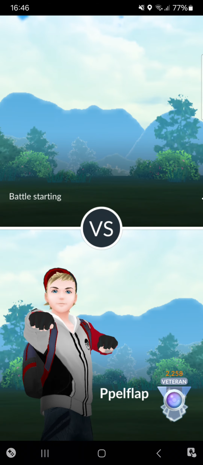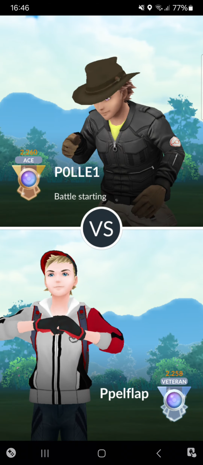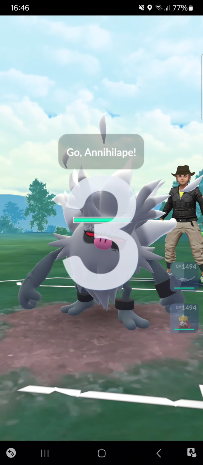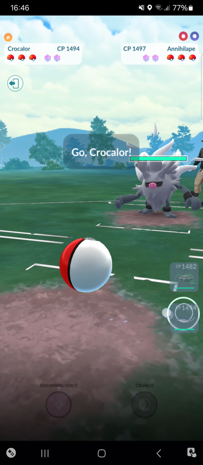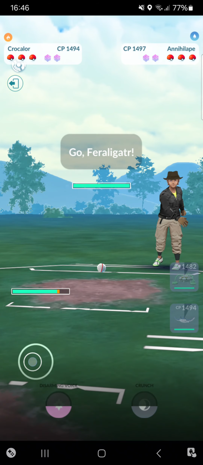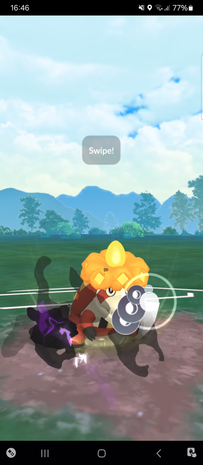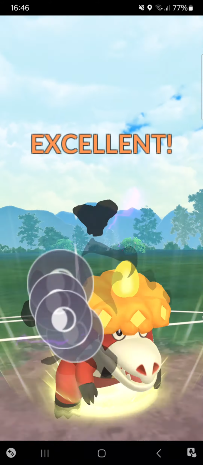So yeah, into the third match of the third streak. 1 win to 1 loss because I've messed up. We go against Polay. Ferrothorn into an Annihilate. That means it will be an instant switch into my Crocalor. Opponent is switching into Shadow Feraligatr. Maybe if he lets this Crunch go, I can maybe go for an Incinerate farm down. It will be nice.